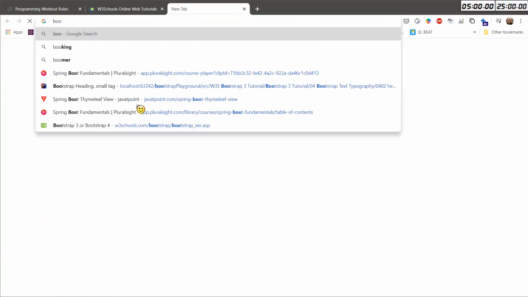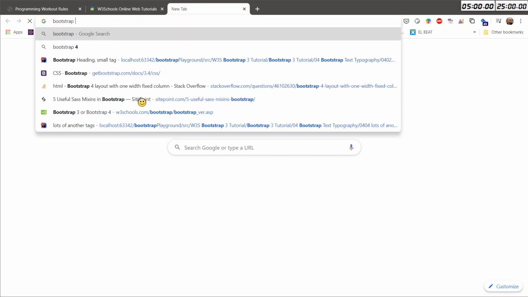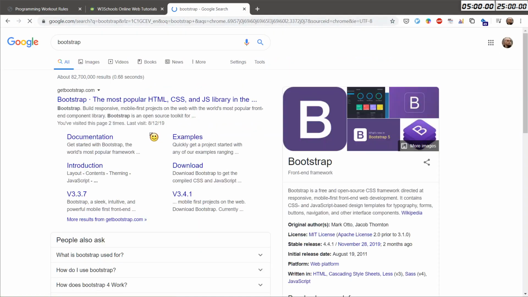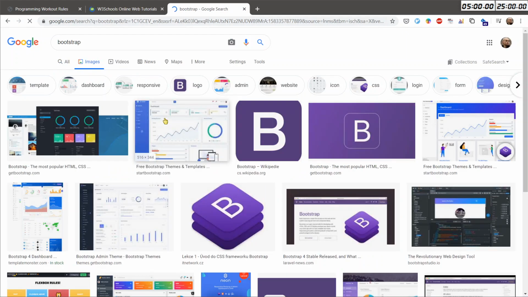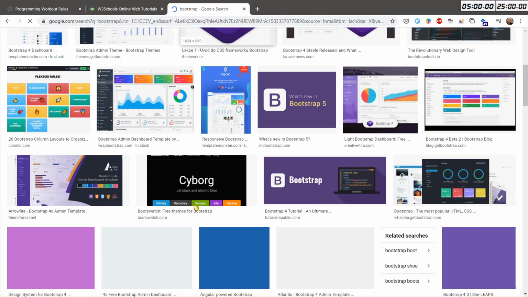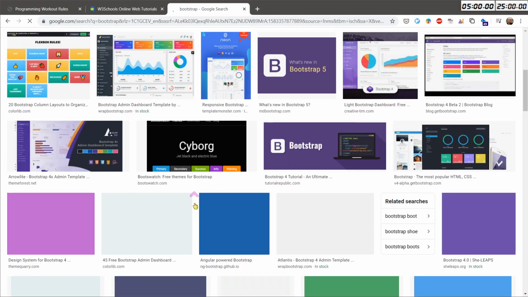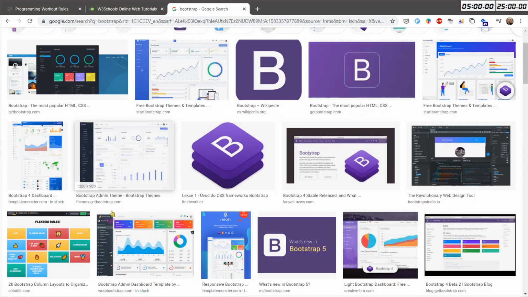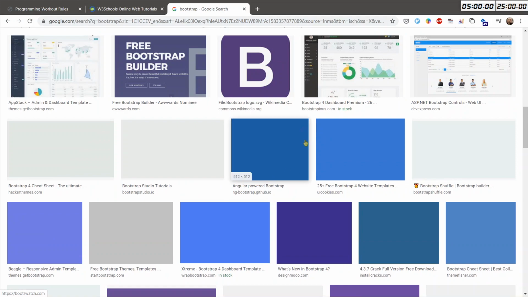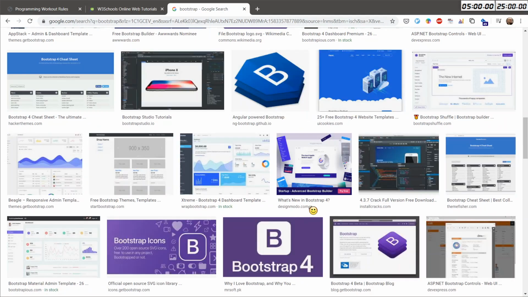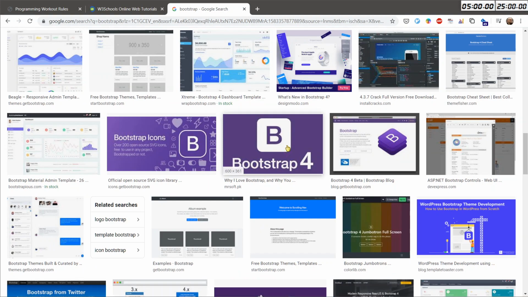So, Bootstrap, we say images. Oh, this looks nice, besides the really slow loading of the images.